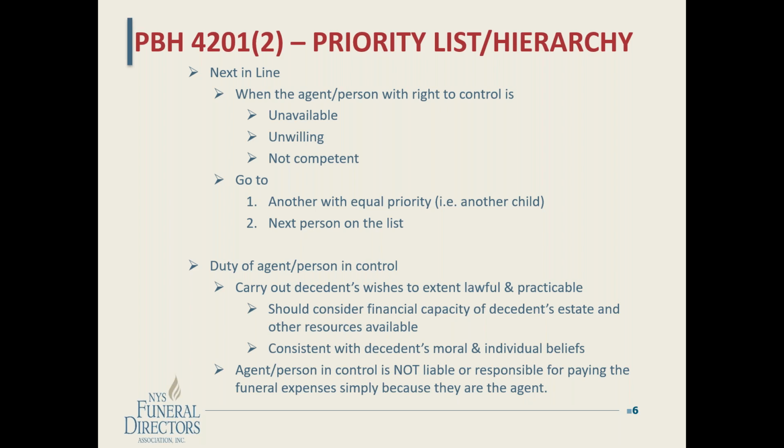So I have a court case that I'm going to share with you that will help explain what this is all about. This is a case in New York Supreme Court in New York County, down in the city, back from 2017. And here's what happened. A woman died, leaving no specific instructions about how she wanted to be buried. She had been divorced twice from the same person who was her children's father. She had purchased a cemetery plot with him way back when she was married to him. So her surviving adult children were the legal next of kin and by law the first in line to control her final disposition.